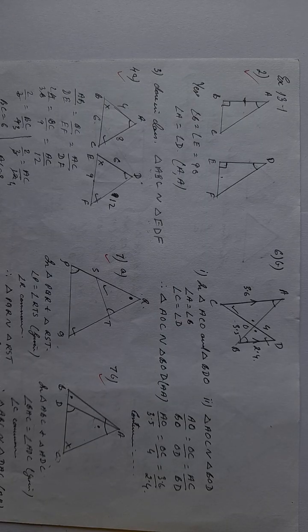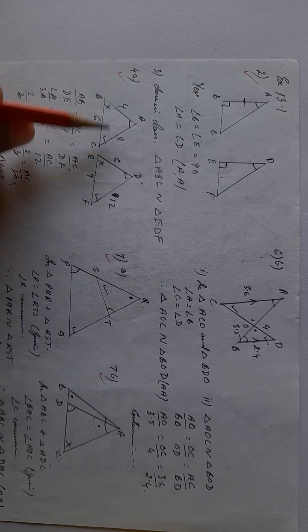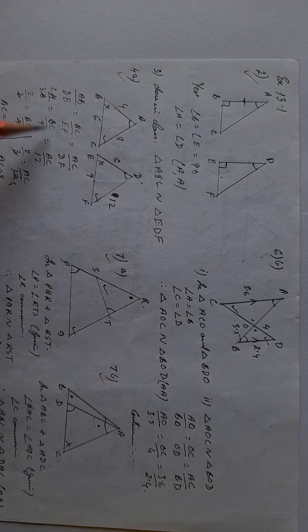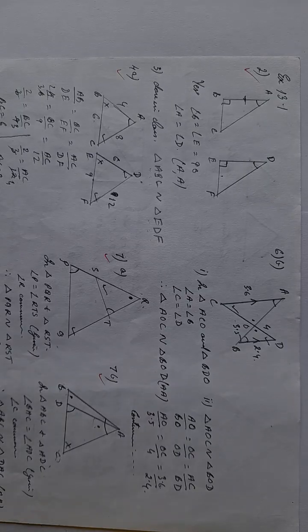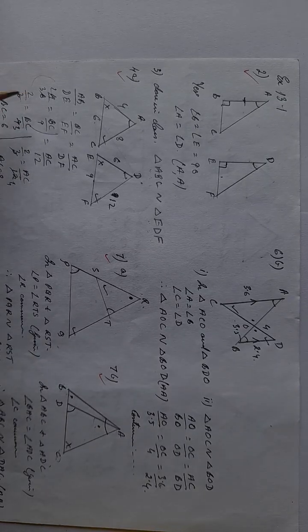So AB, first two. So this triangle is already in order. So AB by DE is equal to BC by EF is equal to AC by DF. Remember that order that I talked about. Same as number 3. And then you put the values. I have already drawn the two triangles over here. Put the values and use 2 ratios to find out the thing. What we do is we use first these two here, find out over here. Then we use these two, find it out over there, and so on.